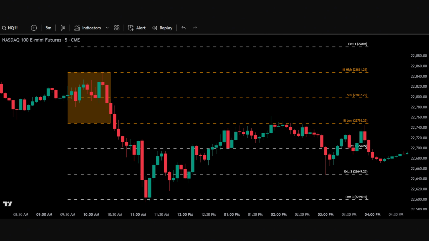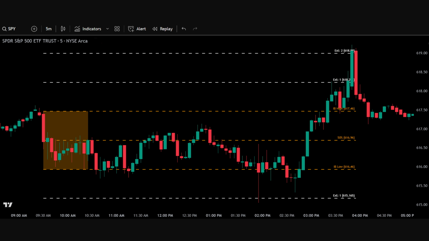Helping identify potential target levels for partial profits or guiding trailing stop placement as the move develops. For example, if we entered just below the bullish breakout candle, we could structure the trade as follows. We'd place the stop just over the high of the candle we entered on. From there, each extension level can serve as a potential point to take partial profits, close the trade entirely, or trail our stop to lock in gains and manage downside risk.